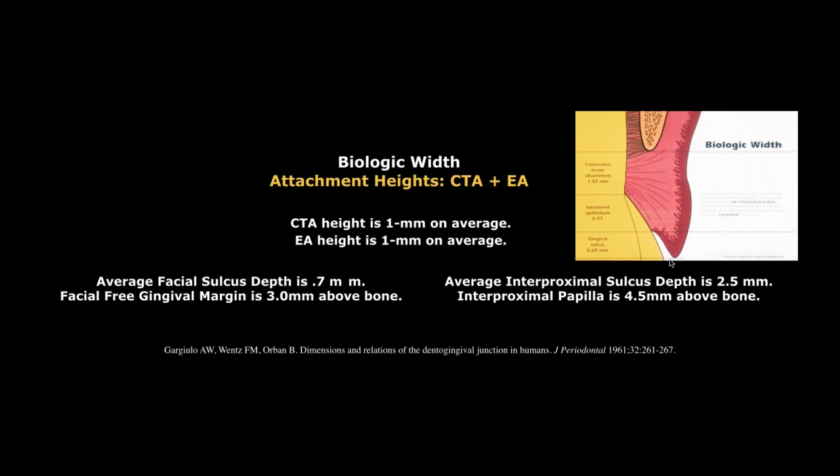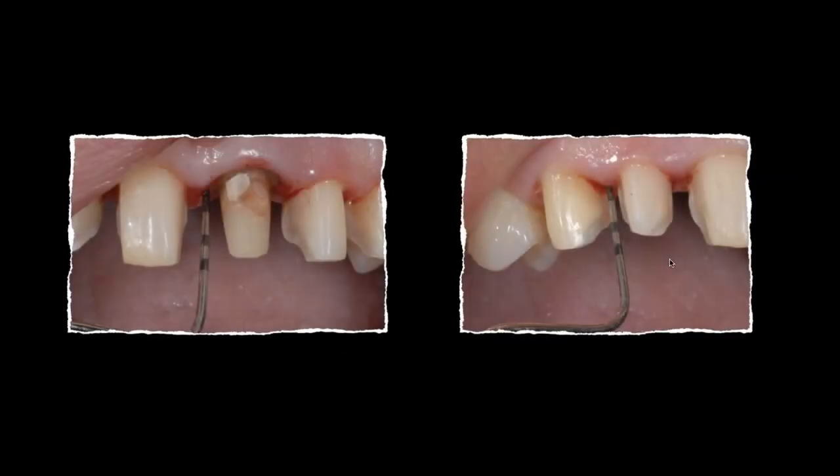The question that most of you are asking, though, as I'm saying this right now, is how do you know where the bone is? Well, it's actually pretty simple. And this is the importance of using a solid cast to understand. So I have two ways that we do this. One, most of my doctors are on the same page as me. And if they're not, I would help educate them.